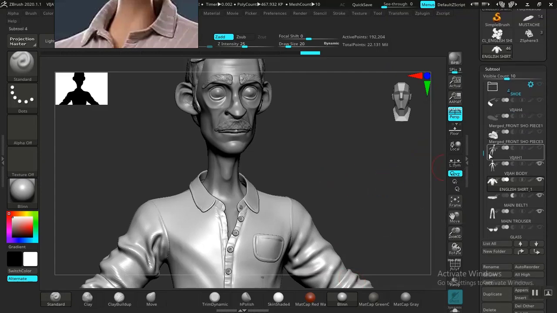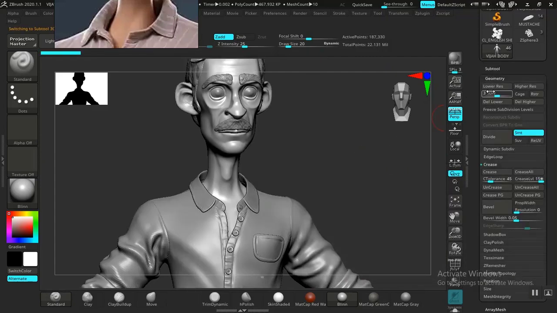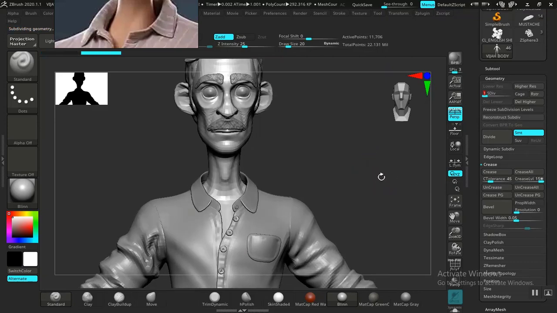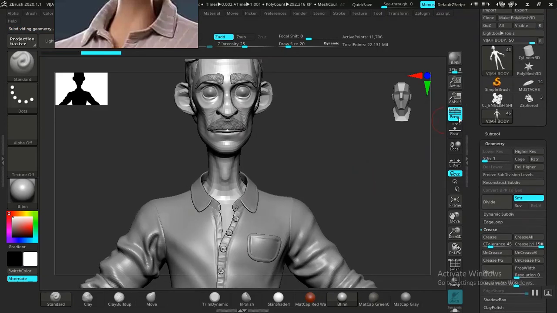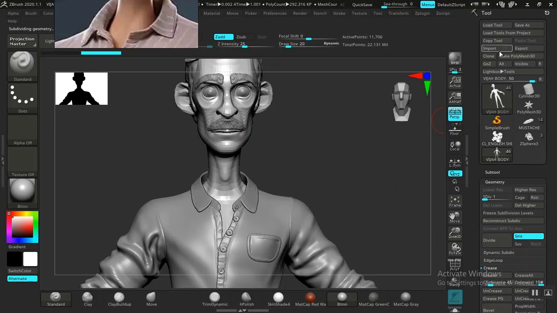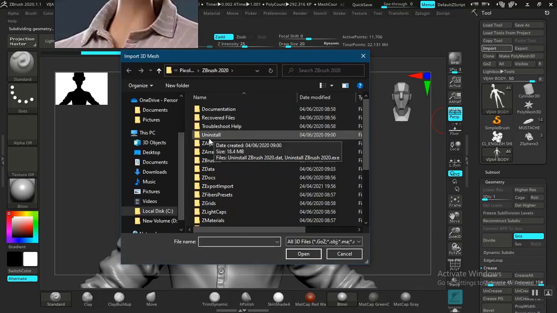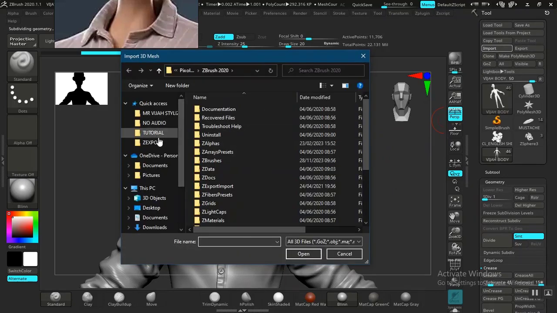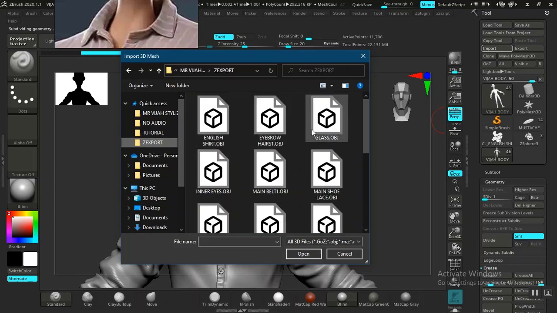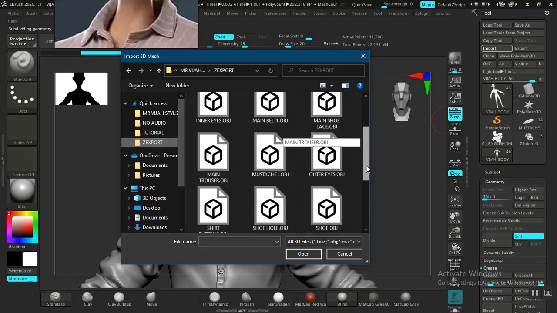So we have to keep in mind the resolution we exported this out from. We exported this out from subdivision level 1, so we're going to import that on the same subdivision level. So import, z export.